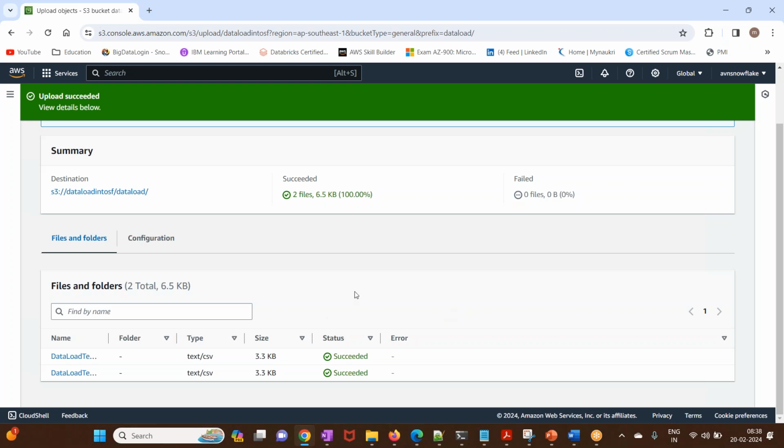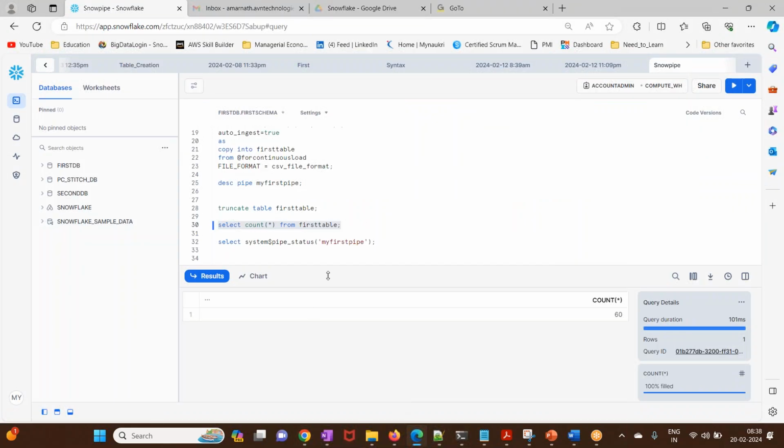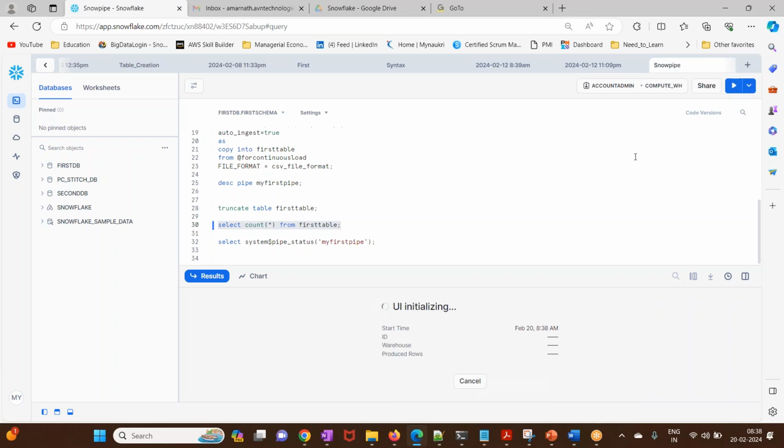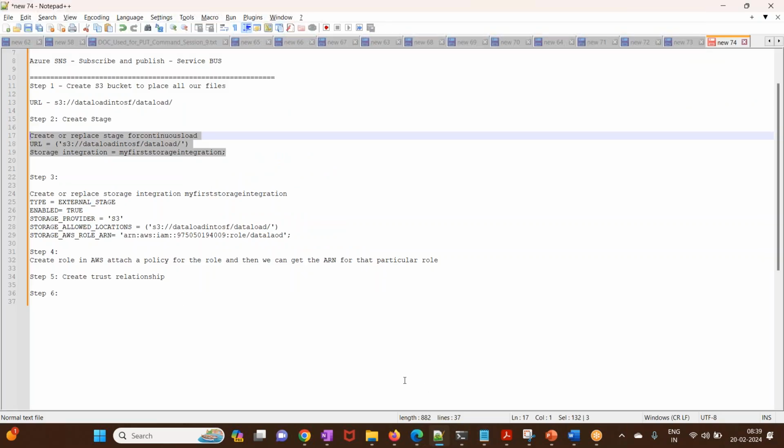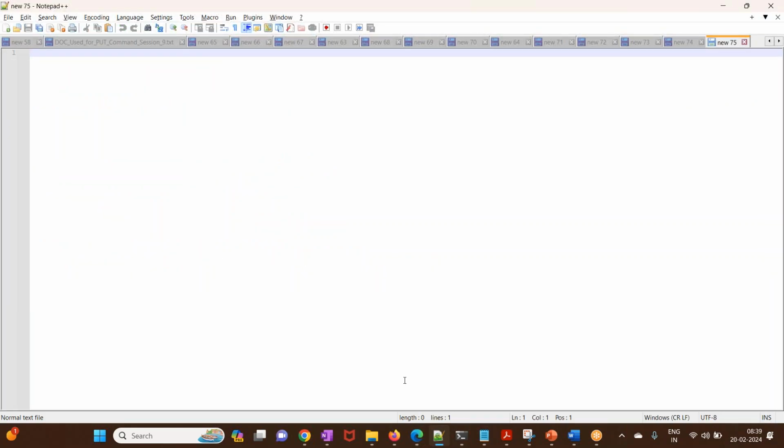Every file has another 60 records, the same data. Let's see how it handles. Let's wait for 40 seconds. We have a latency of around 35 seconds. Let us wait for a minute and look at the counts.